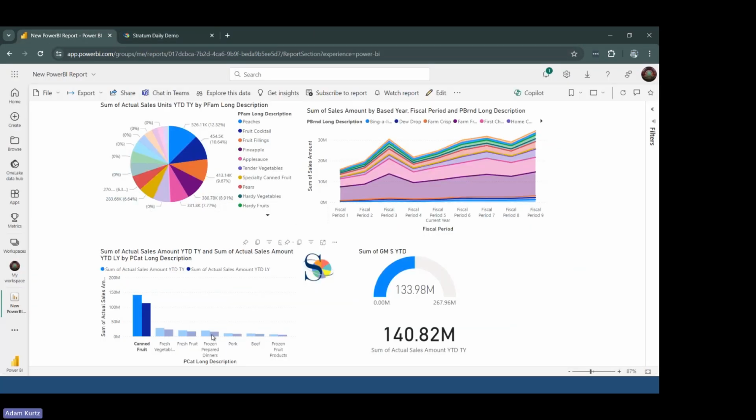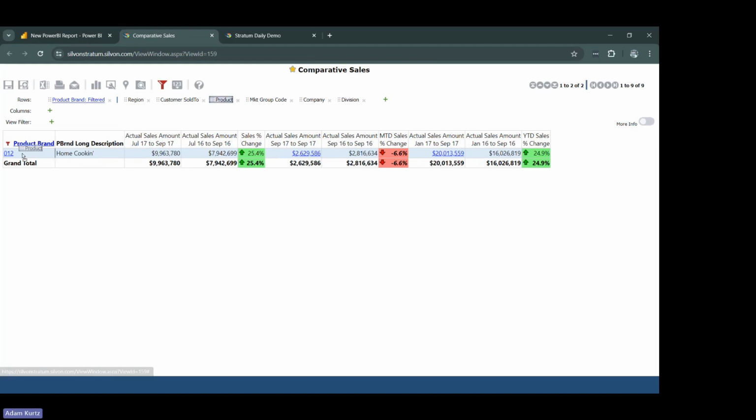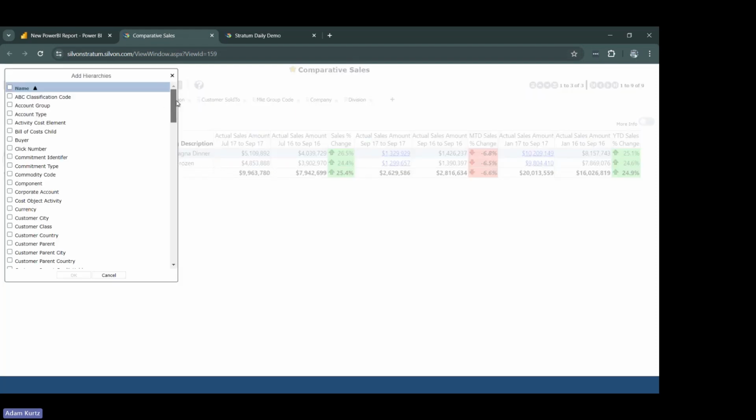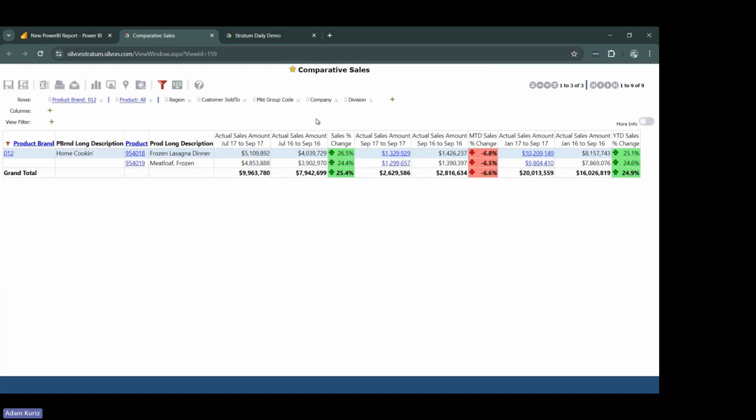If I were to come back and maybe select our frozen dinner option, I can also then drill to that detail, even though it's not as big, and then I can see what those products are for the frozen options. So instead of all the canned fruits, now the product is showing me details on the frozen dinners. And then if I wanted to see order level detail, this invoice level detail, now I'm in Stratum and I can get to that level of detail rather easily by drilling to those levels.